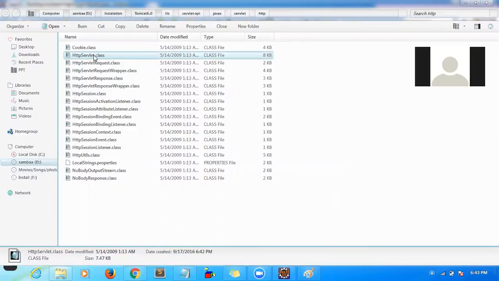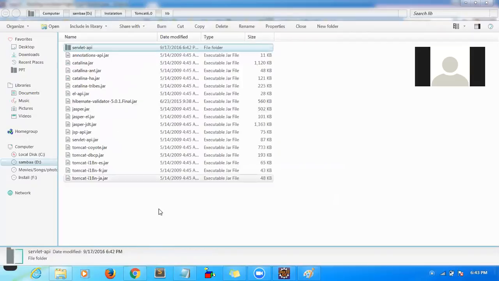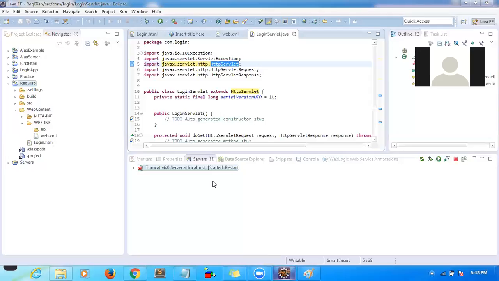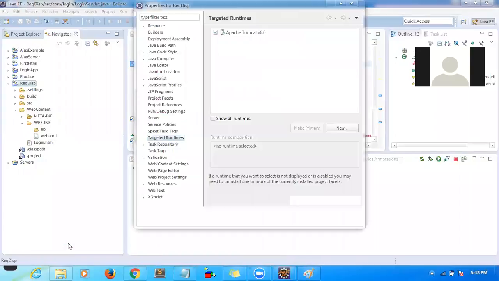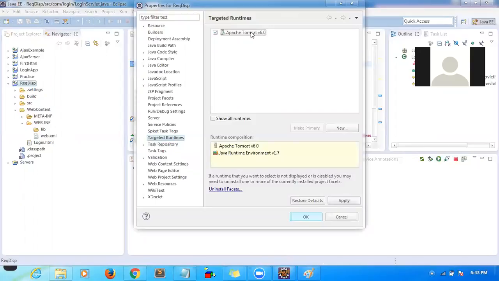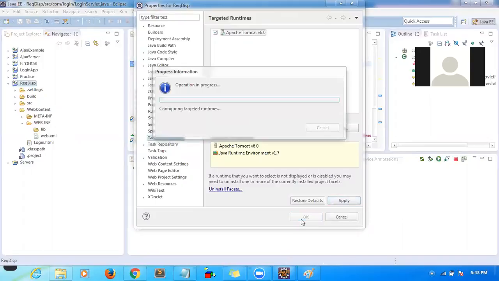This is a class file. Basically, we are importing it from the Tomcat library. So how are we adding it? We need to add some dependency, just by right click, properties, target runtime, select it, and select the installed server. That way you will get all the imports.